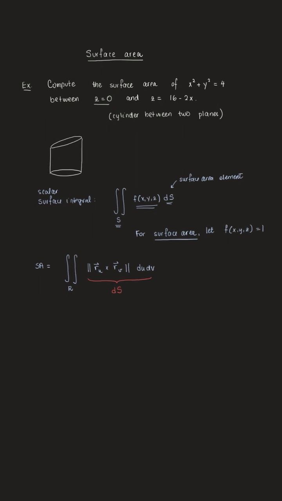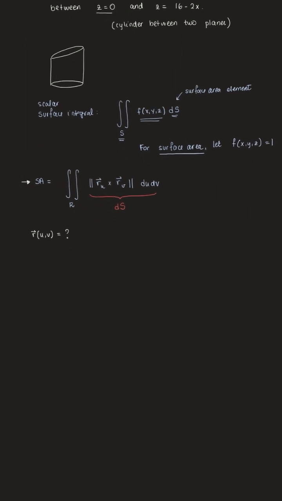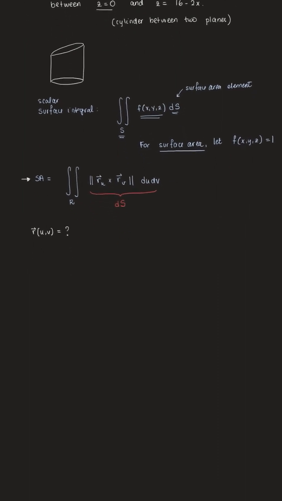Okay, so let's get back to our cylinder. And you might notice, well, we're going to need a parametrization, because in order to get our surface area, we need to calculate the partial of r with respect to u and the partial of r with respect to v. So we're going to need a parametrization of our cylinder. We don't know what this is. Okay, so let's think about this. And I may or may not use u and v. I don't typically like to do that, even though our textbook does.